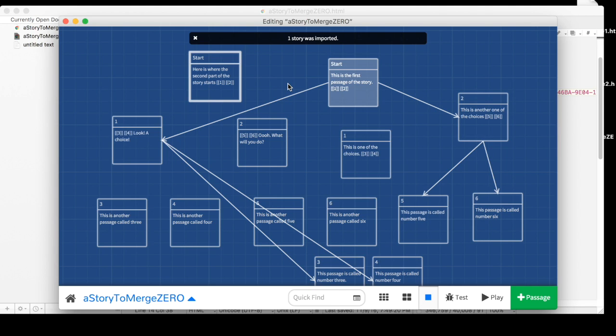For example, you might have collaborator 1 who always labels their passages 1.1, 1.2, 1.3, 1.4, etc. And then collaborator number 2 could label all their passages 2.1, 2.2, 2.3, and so on. And for each collaborator, they just get a different number to begin with.